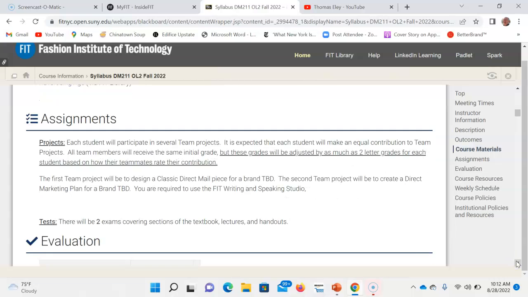There are going to be 2 team projects. You'll see your team members listed under, I think, users and groups on the left navigation on the classes page in Blackboard.